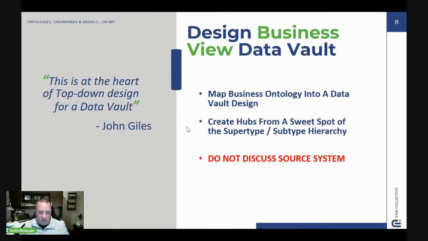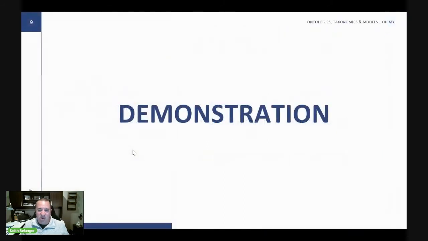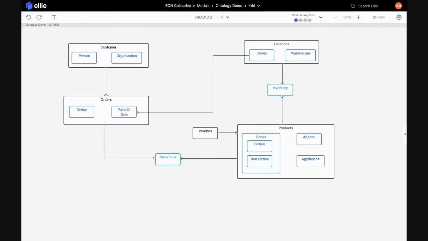So again, I'm going to take a moment. I'm going to transition back over to the diagram, and we're going to work on converting that diagram into a business-centric data vault. Okay, so we've now switched back over to the diagram I was showing earlier of the ontology and taxonomy. The exercise we're going to do now is put this into a data vault model. And that's going to give us a target raw vault scenario.